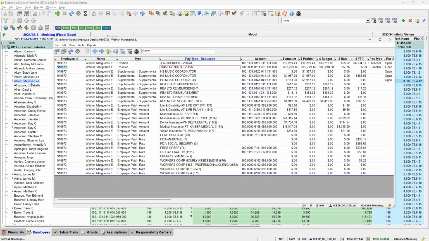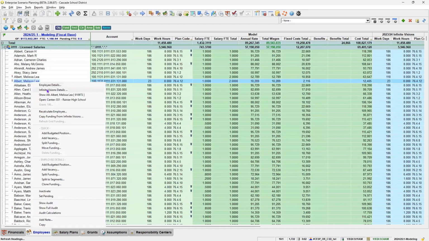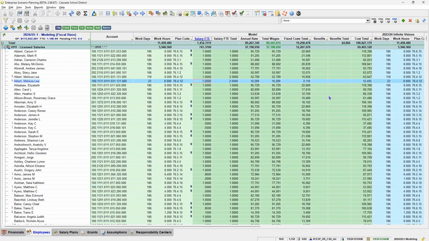So again, just right click, Infinite Visions Details, and it will bring that window up. So I lost that window that I just had open. If you go up here to this toolbar, tool menu, go to window, this shows you all of the windows that you have open in ESP.